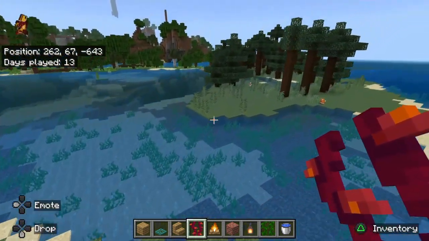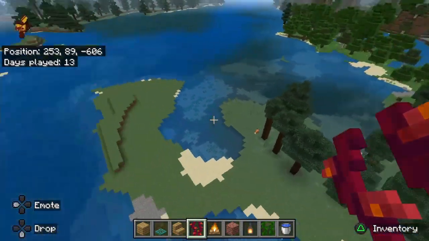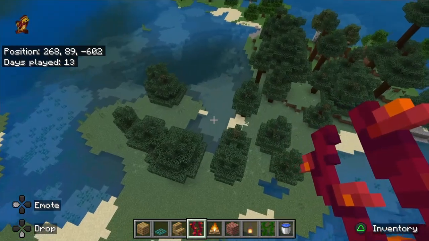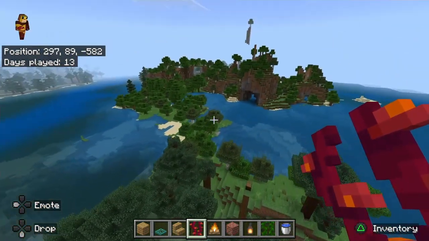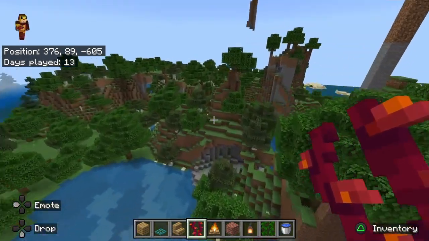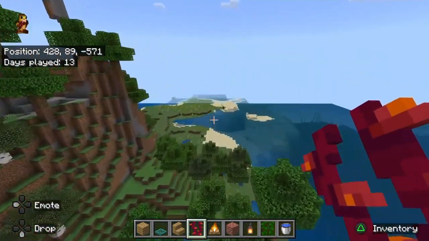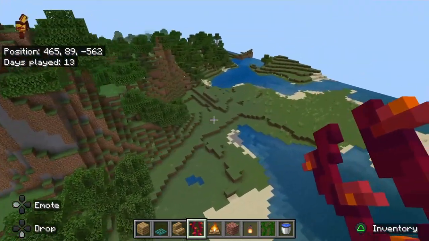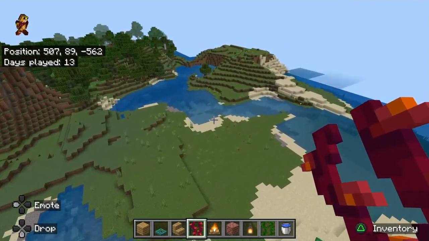This is an interesting spot, I think. A little fox. It's flat. Don't have to clear a lot of trees. But it's a little bit wet and swampy. I don't know. I don't want to build a graveyard on the sand, but I want a little clearing. Here we go. Okay, here's our spot.